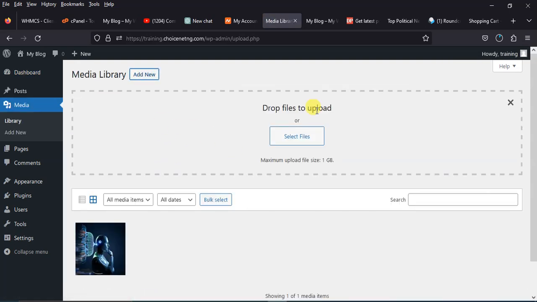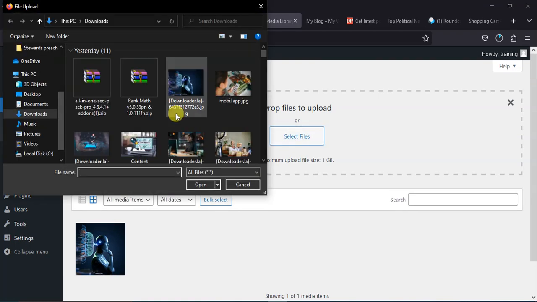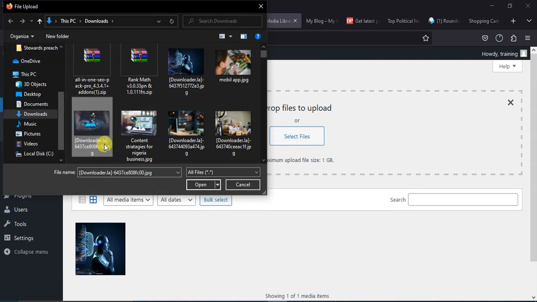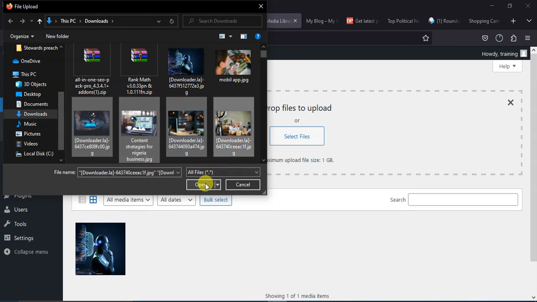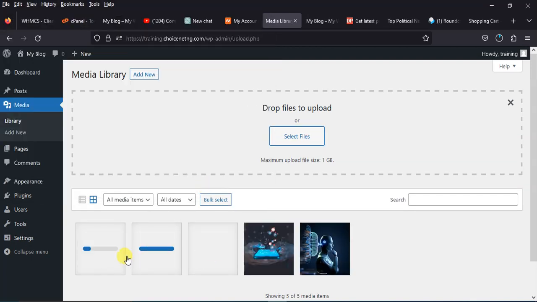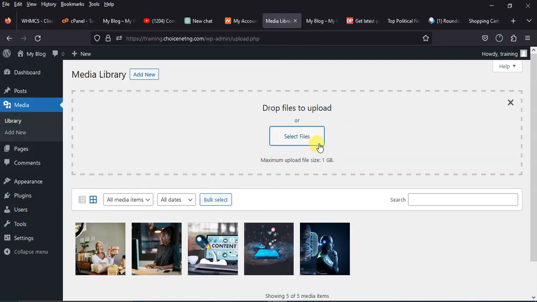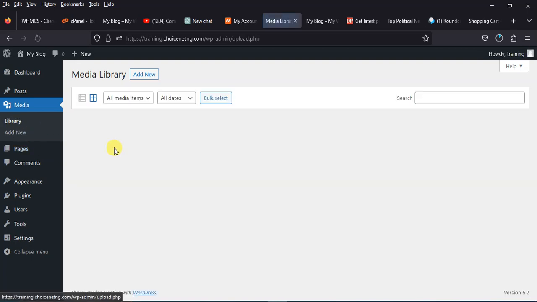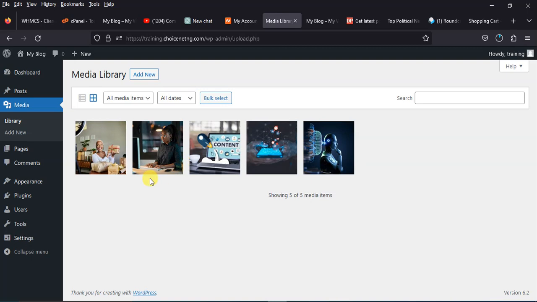You can upload, select files, hold down your control key and select all the ones you are going to be using, and then click on open. All of them will be included inside your library, so you don't need to be adding them one by one. Anytime you want to make use of them, you just go to your library and add the one you want. That is what the media is.